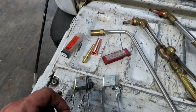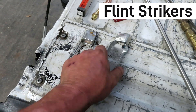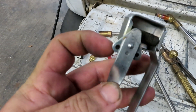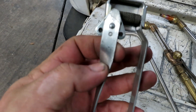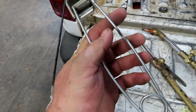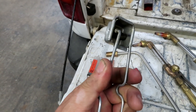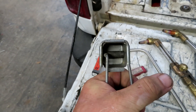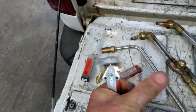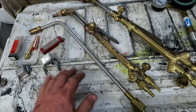Other things you might need are strikers — get two or three. I prefer this one; it's a really good striker. When you wear down the flint, just loosen the bolt, spin it around, and you've got two more flints to use. I picked these up at my local welding supply for about two dollars each. Some of the cheaper strikers are hard to strike and don't make the best spark, so I prefer these. If you've got money to burn, the electronic ones are really nice.